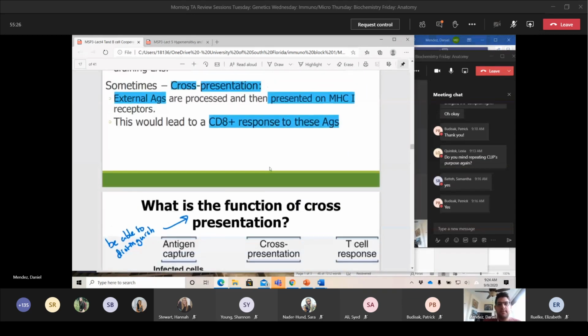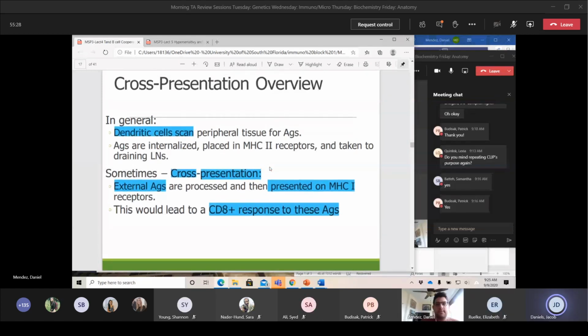Daniel? Yes. So how do the dendritic cells actually find the antigens in that area? So these are going to be things like PRRs, so they have certain receptors that find things that are not self. So they're similar to the PRRs, but they have multiple different CDs on their surface. So CDs just being distributions of different protein receptors on the outside. So anytime we talk about CD8, CD4, all these things, it's just a cluster of differentiation on the outside of a cell.